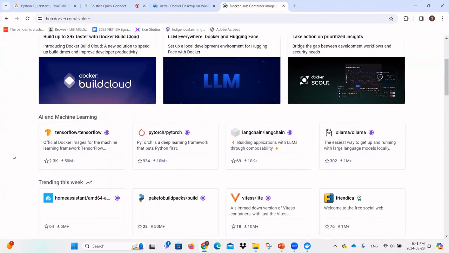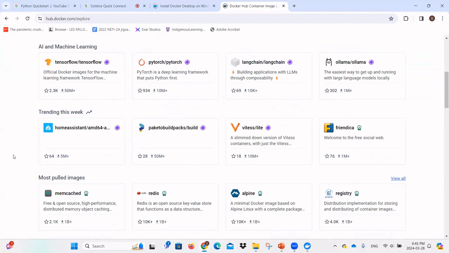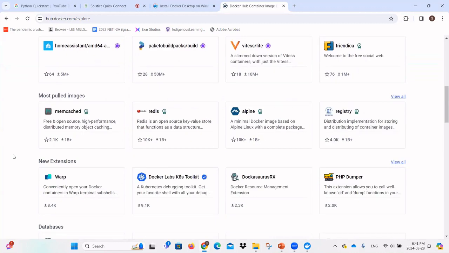Now you see almost every major software company has its product containerized and available for free on Docker Hub. If you keep scrolling, anything you can recognize, you will see there. There is even a container for a registry. Docker Hub is a registry, right?